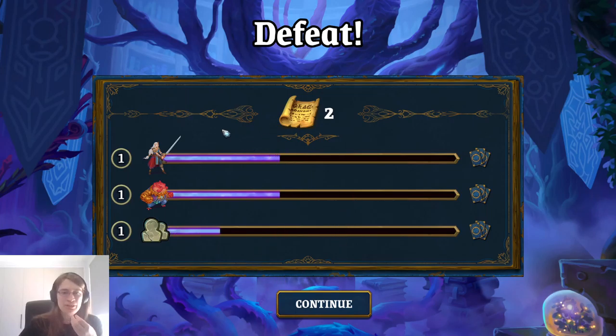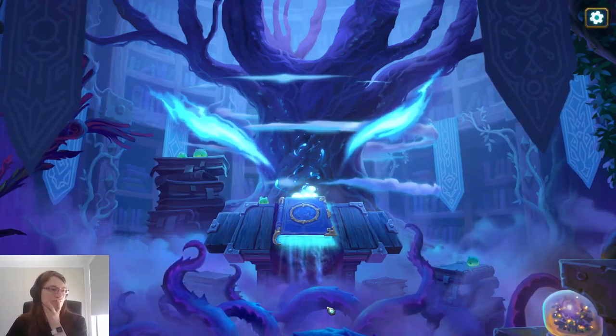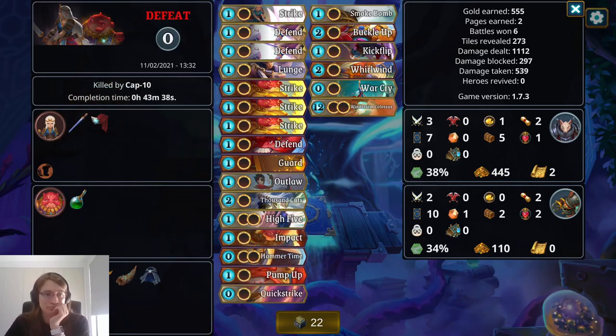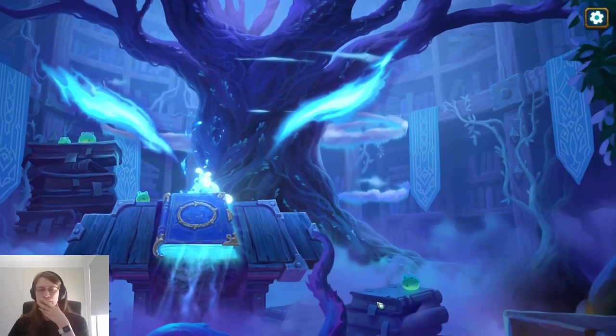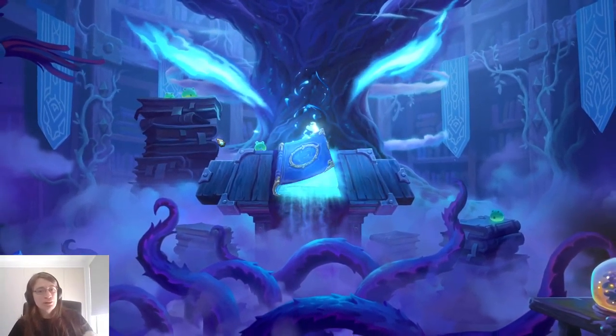You can see we've got some experience for the party and for the individual people we're playing as. When these fill out, you unlock more cards for them, like in Slay the Spire or Monster Train. Also got two pages. Continue. Let's do another run. You can see what we're working with there. Can I go to... No, I can't go to embellishments yet. I must need some more pages. Let's do another run.